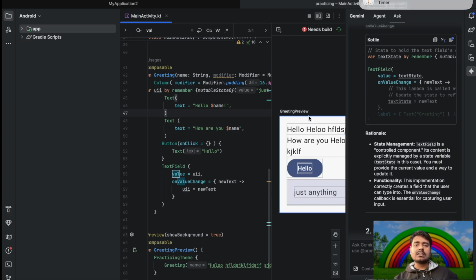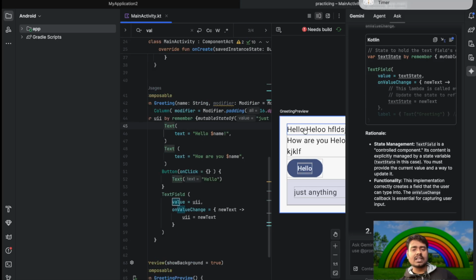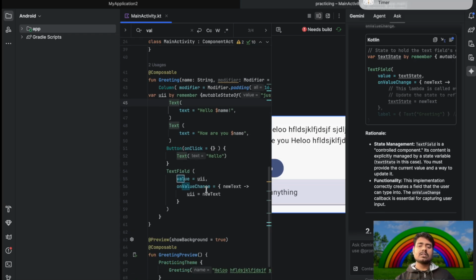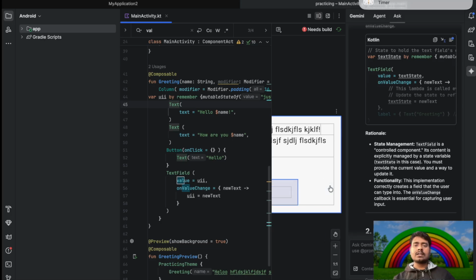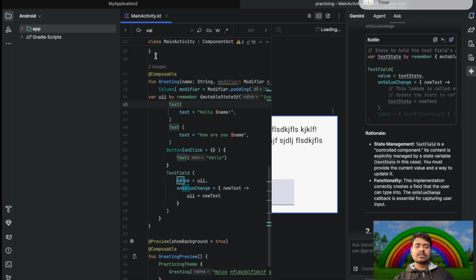The variables we changed before, we are seeing them, two of them, actually three of them. These are from first text, second text, hello, just anything. Now we are not getting any error. So again, build and refresh.